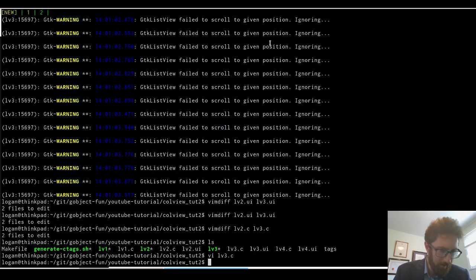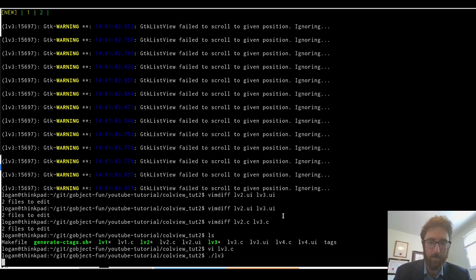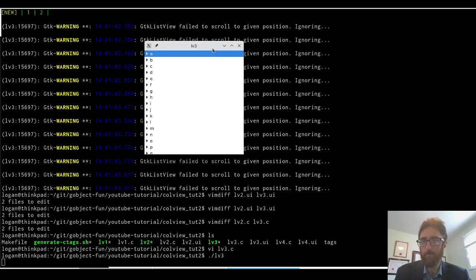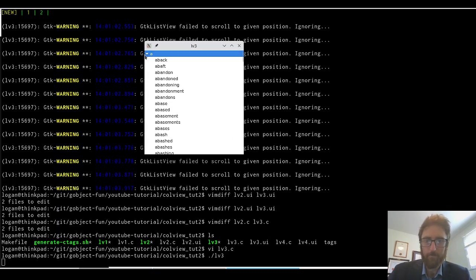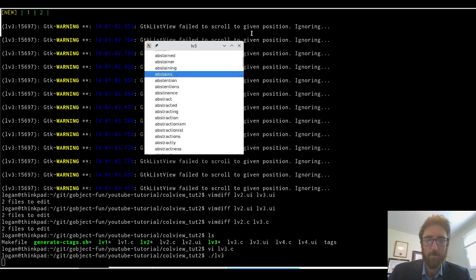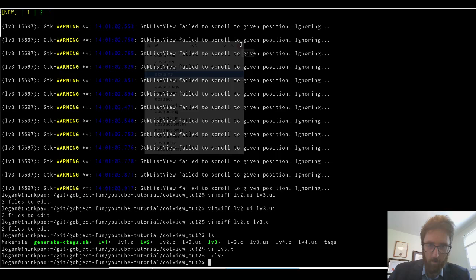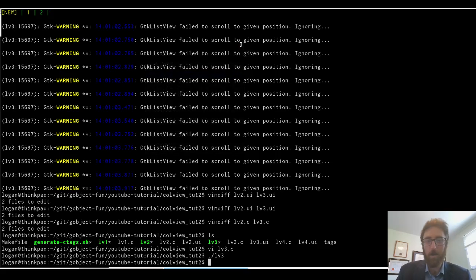And again, if it didn't make too much sense to you, just review the code over and over again until it does. It's all in the GitLab repo, and feel free to experiment with it, change things around, see how you can break it, how you can make it different. That's what this is all about. And so again, it looks like this. You've got the A to Z letters, and then you can expand it, and it gives you the words that correspond with that letter, but there's no other expansions. And that was why we got into those tests for whether to generate a list store or not.